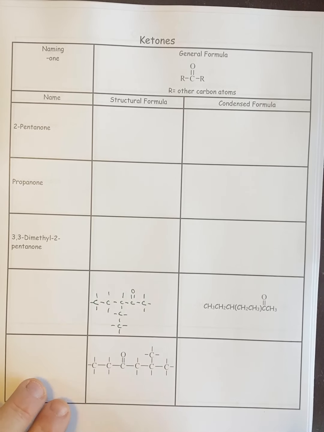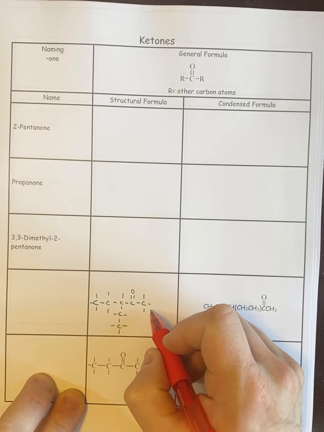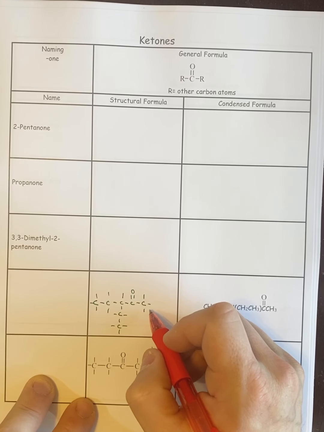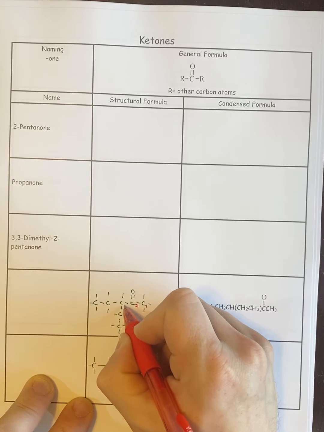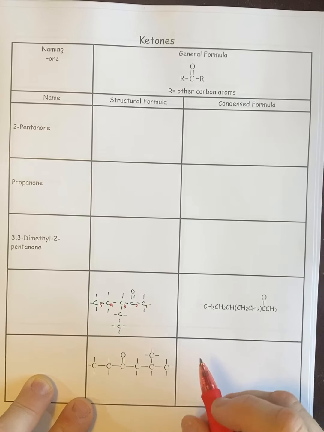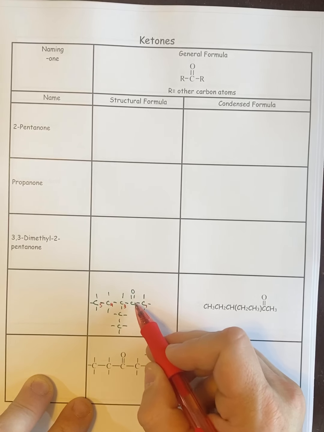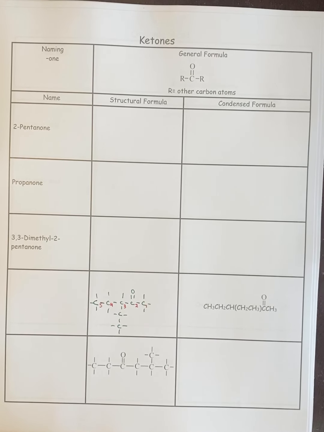Now let's number it. When we have to choose, and this is the case here, we have to start numbering on the right side. And the reason is simple. It'll give us the lowest possible numbers, meaning if I make this carbon 1, then the double bonded O is on carbon 2, and the ethyl branch is on carbon 3. If I did it the other way, the ethyl branch would be on carbon 3, but then the double bonded O would be on carbon 4. And a lot of times if you number it both ways, you look at the sum of the numbers that you use for the name, and whichever one has the lower set of numbers is typically the one you go with. That's another way of doing it, although I don't think I've ever told you that.